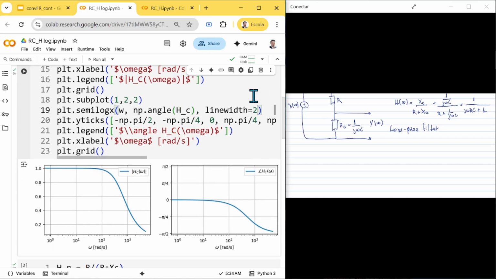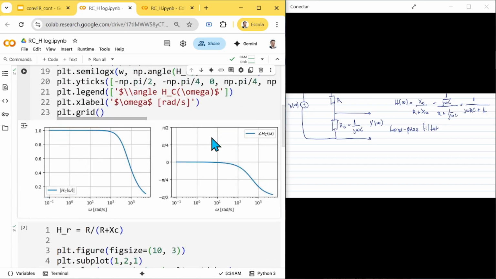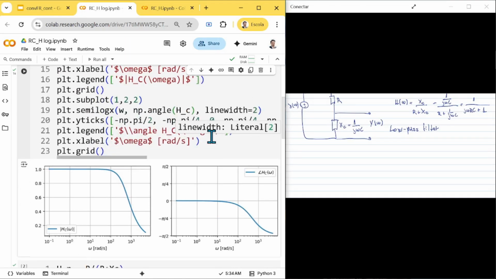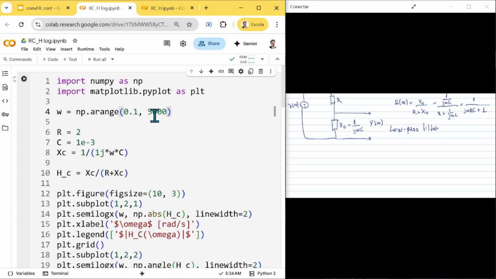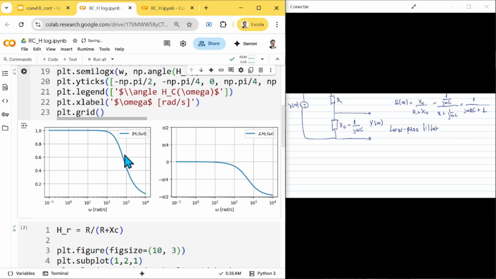Okay, a different visualization, but notice that the negative frequencies are not being displayed, and this is why there's no real log of negative numbers. So we can actually remove them from here. We can go from 0.1 to 5,000. We get basically the same result. We can go further. For instance, we can go to 10,000 to see what we will see. So this is the general shape of the curve.